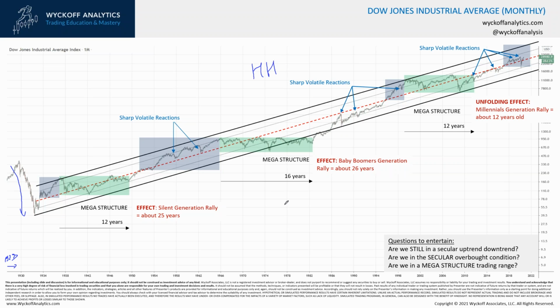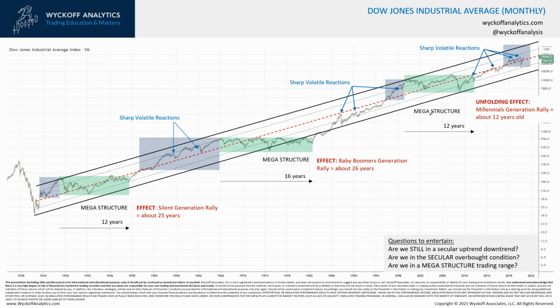And what is the current structure? Well, it's very simple. If we take the definition of the uptrend, higher highs and higher lows, I think that everybody would agree with me looking just at this chart and at the structure of this uptrend. Well, we want to go a little bit more into the details of this uptrend. First of all, out of the extreme oversold condition in 1932, we have a big rally. And then we have a quite big formation here. We call those trading ranges, consolidations. This is a mega structure that lasted for about 12 years, and it was resolved by a substantial rally that was going on for about 25 years.